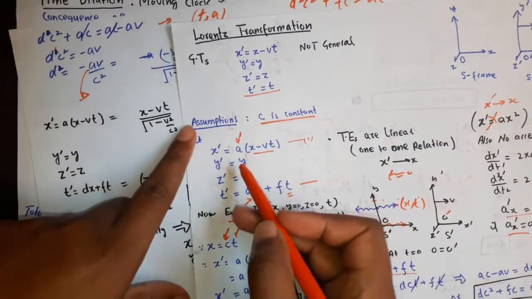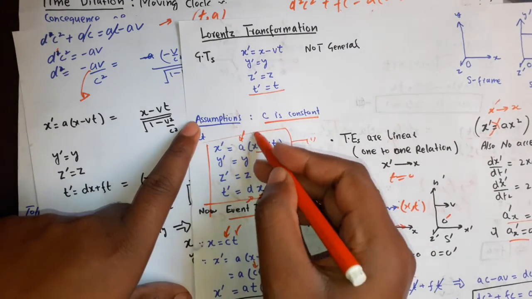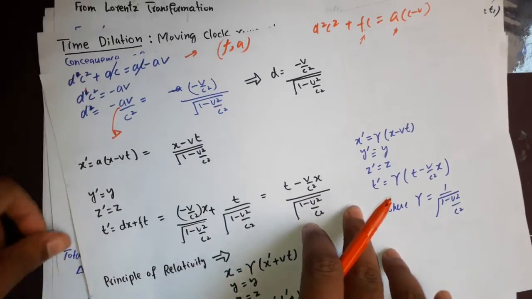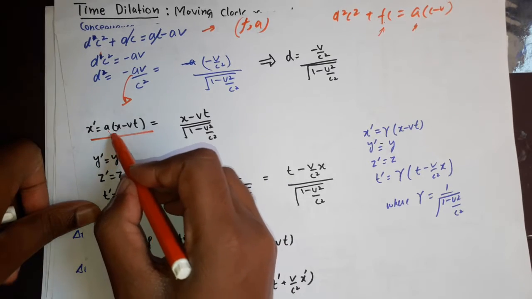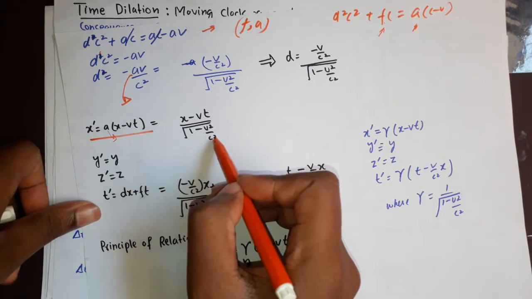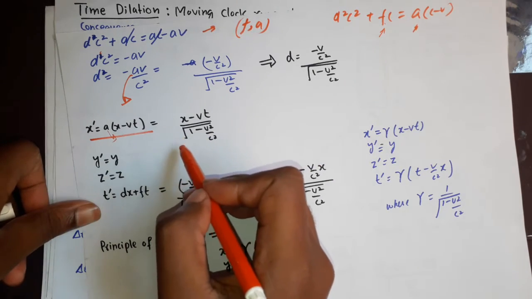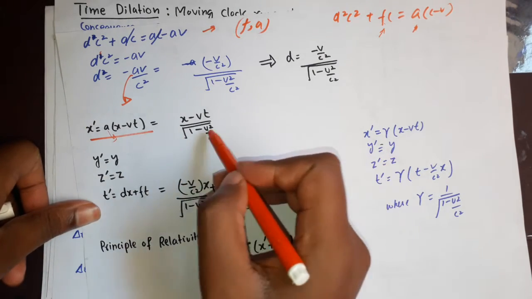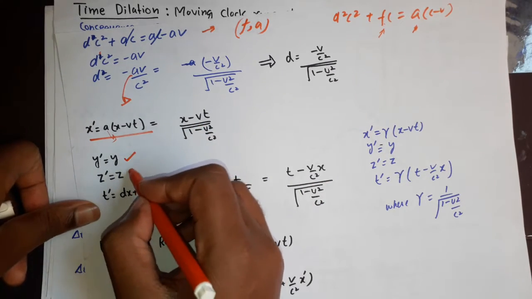So this was basically our assumptions, the equations that we had. Now I have found the value of a, f and d, so I am putting them in here. Since x was this, I can put the value of a here, which is 1 over 1 minus v squared by c squared, and x minus vt. So now this is our expression for the x coordinate, and y as it is, z as it is.